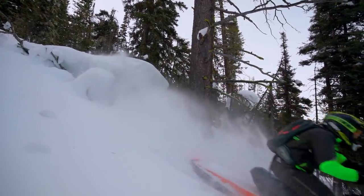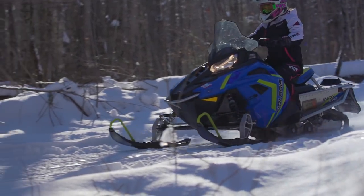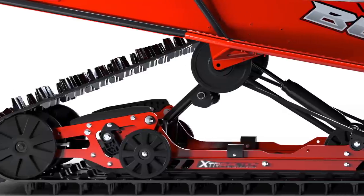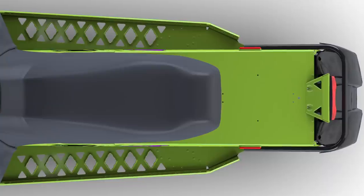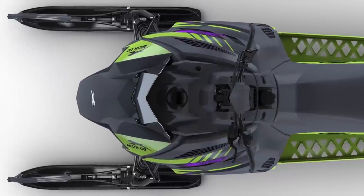The Blast's use of standard engine reverse is one such example. The Blast is a pretty significant departure from the competition's value offerings — designed to be easy to handle and lightweight for smaller riders. While Skidoo uses the G4 platform for their Sport Series models and Polaris employs the Indy ProRide platform with a shock-in-skid chassis, Arctic Cat opted to build the Blast around a rationalized and scaled-back existing architecture. Familiar to Arctic Cat aficionados is the Blast's AMS independent front suspension and tall sculpted spindles. All Blast models come with standard e-start.